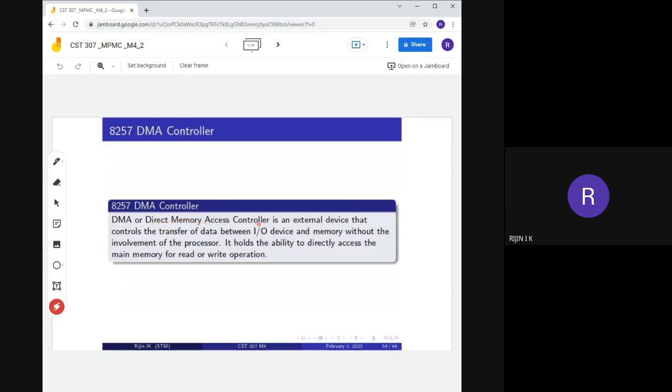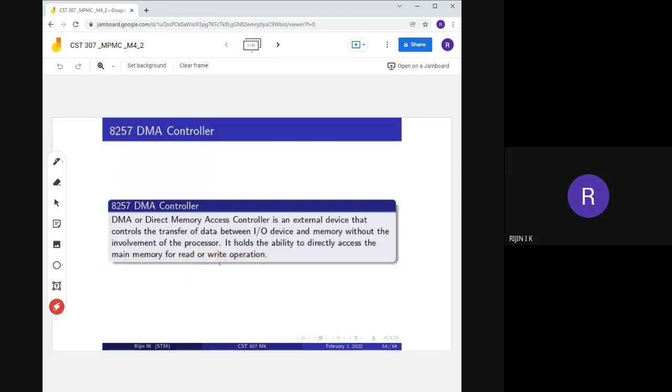The DMA, or direct memory access controller, is an external device that controls the transfer of data between the IO device, that means the external device, and the memory without the involvement of the processor. It has the ability to directly access the main memory for read or write operations.